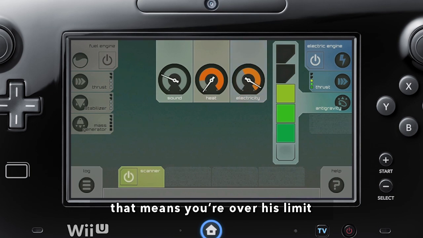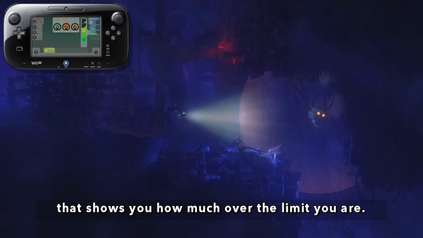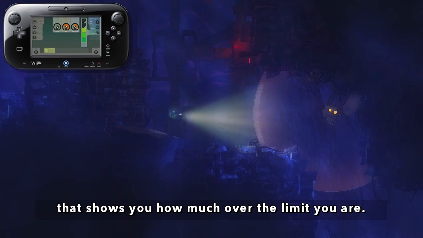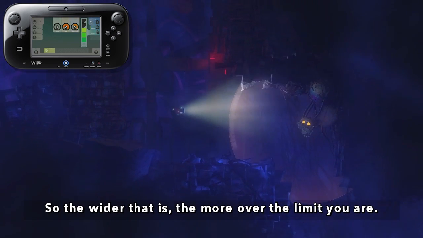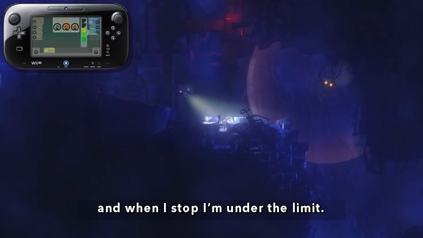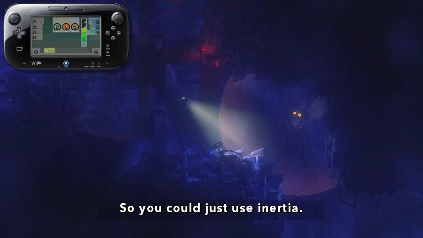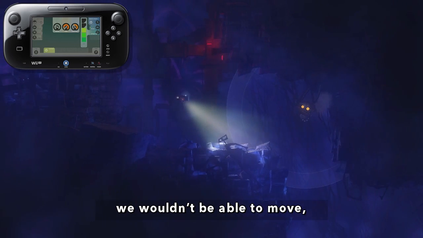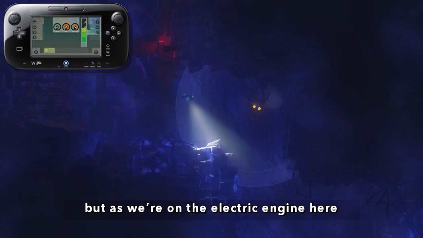And you see there's kind of this little paler dial thing that shows you kind of how much over the limit you are. Okay. So the wider that is, then the more over the limit you are. And you can see whenever I move, I'm over the limit, and when I stop, I'm under the limit. And so you can just use inertia. Yeah, exactly. If we were on the fuel engine, we wouldn't be able to move. The fuel engine doesn't glide, but as we're on the electric engine here, we can just glide past this guy.